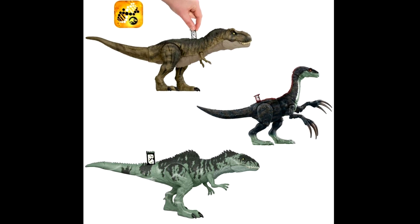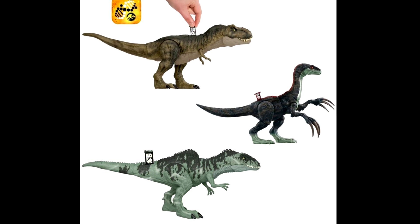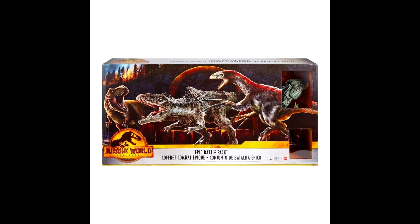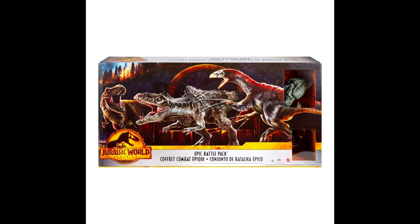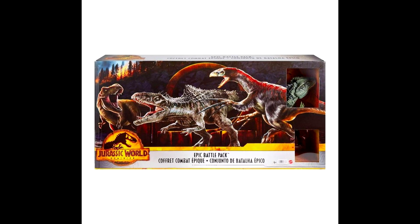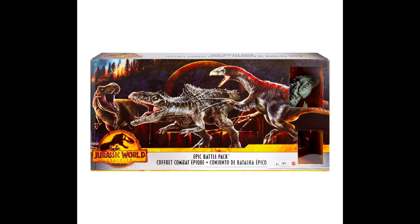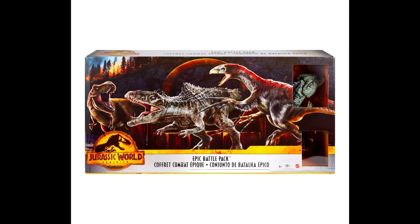I'm hoping that maybe at some point this will hit a sale and go down in price — maybe I'd pick it up and just repaint the other two figures — because I definitely do not intend on spending $120 to rebuy figures I already have. I actually already think I have two of each of the Rex and the Therizinosaurus, so I really don't want a third of each. I'd like to have the Ellie, but it's not a must-have, and the Giga does look awesome — but I'm still hoping for an individual release on that one.